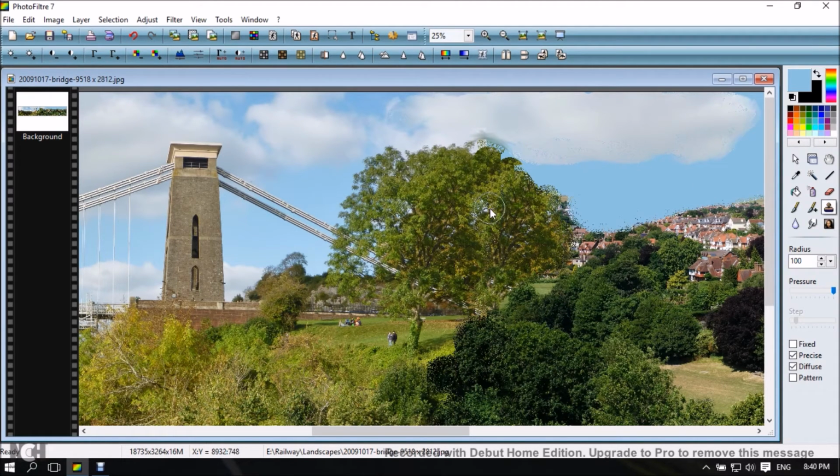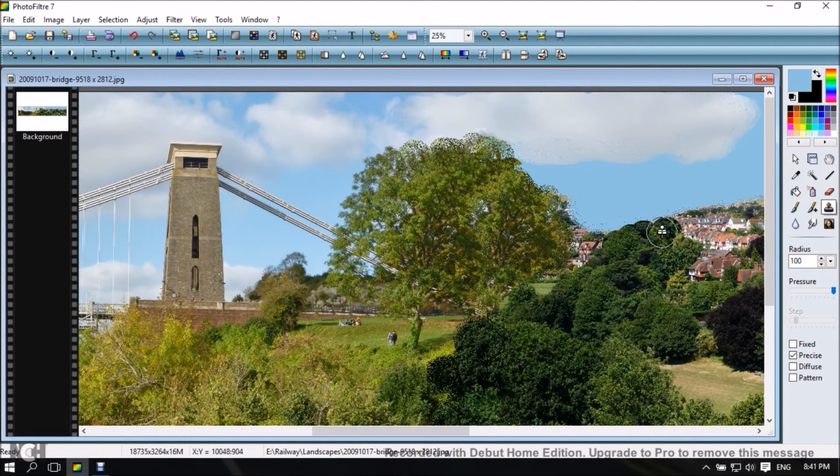So we'll go back to the clone tool, pick up some more tree and fix up that bit there I just mucked up. And it's not too bad actually. So you can see the possibilities with this sort of program. You can start stitching photos together of landscapes that are really not even related, and start blending them together into something that looks quite feasible.